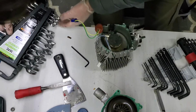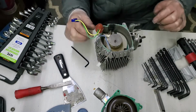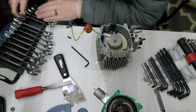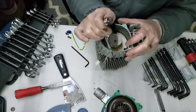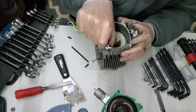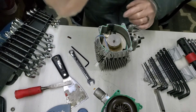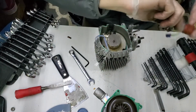I've been told to be very careful about removing the glow plug, which is this thing here. So let's hope I don't make any mistakes. I'm gonna try a 12 first, right on the money. There we go. Doesn't look bad at all. Maybe a little bit of fuel on the end, but not that bad.